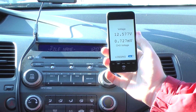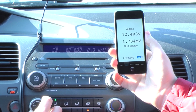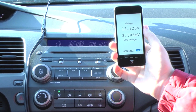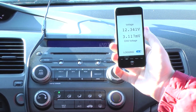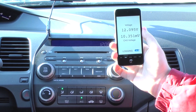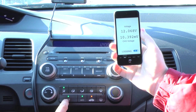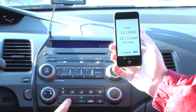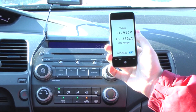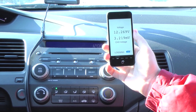Now let's go to the next position and turn on the A.C. Third position, fan low. So this is just the fan. Headlights are off, everything else is off. Let's put the A.C. on — so that's just the air conditioning and the fan. The max A.C. setting doesn't seem to change fan speed; max A.C. is just the cold. I don't actually know what it controls. Let's crank the fan up. So that's probably another six amps — ten amps total. But the fan itself looks like it's just about three amps.